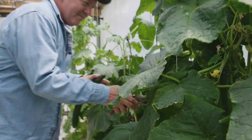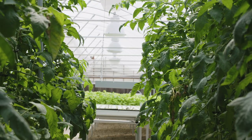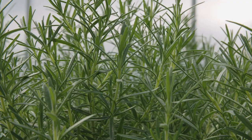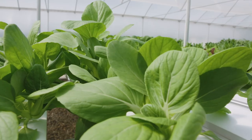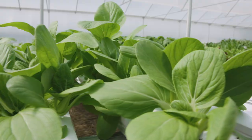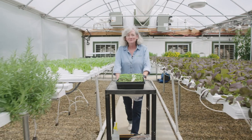Katie and I built the whole greenhouse ourselves. I found that the manual and all the pieces were there — everything was packaged out and it was relatively easy to put the whole greenhouse together. It's definitely something that I think most people could build. We really didn't want to hire a bunch of contractors to come in. With the package that Crop King had put together it was something we could do on our own, which made a lot of sense for us and helped keep costs down.